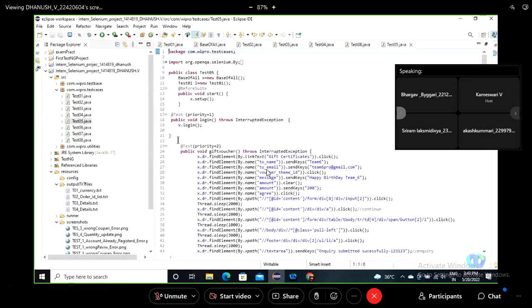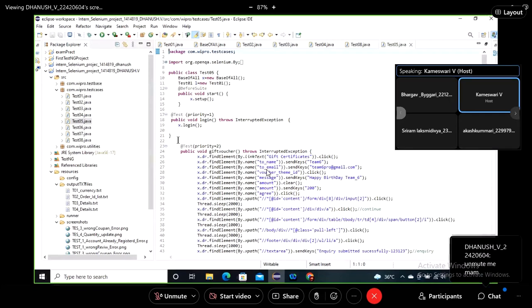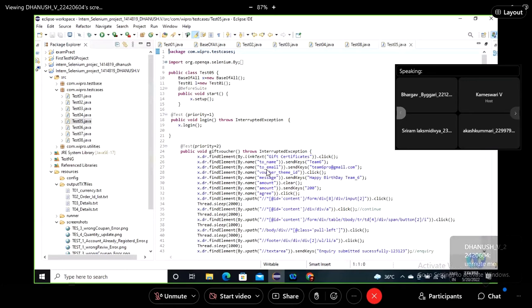Madam, yes. Dhanush, put yourself, Dhanush. Dhanush, you can unmute. So, okay, I see all the 8 test cases. So you have implemented priorities. Okay, before test suite. So can you also show me the script for parameterization?